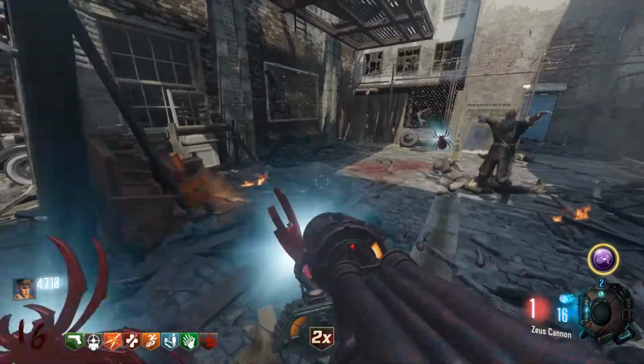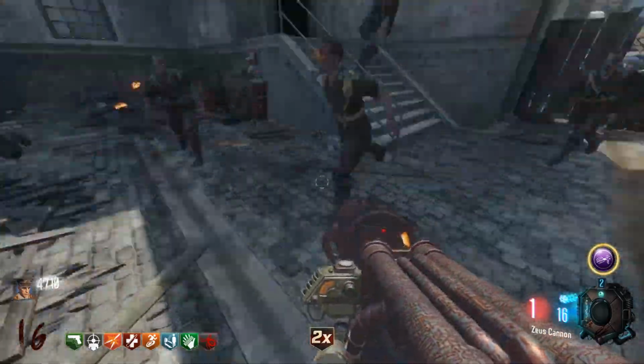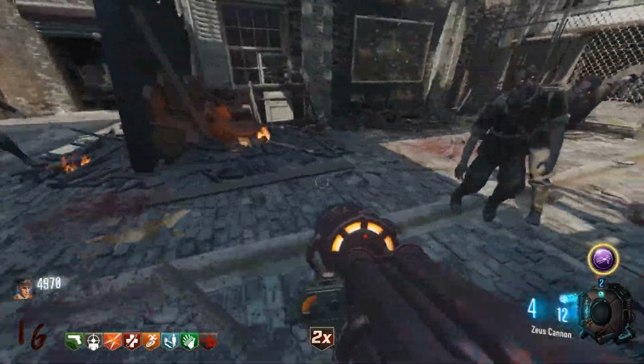So if we go ahead and do some quick maths with this thing, if you use every shot with killing 24 zombies, you'll kill 672 zombies before you need to grab a max ammo, which is pretty good if you ask me. One of the only problems I really have with the Thunder Gun is that it really doesn't have a lot of ammo.